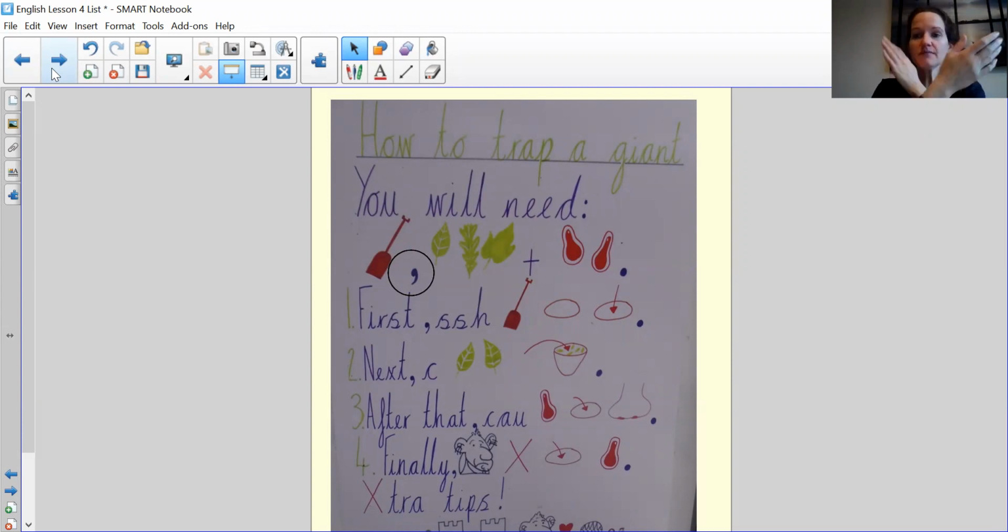So here we go. How to trap a giant. Your turn. Well done. You will need colon. Your turn. Okay, my turn. A spade, comma, some leaves, and some meat, full stop.